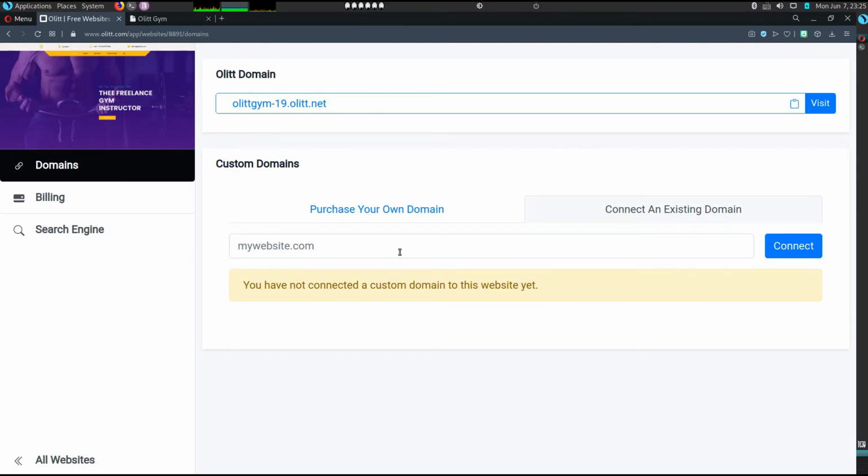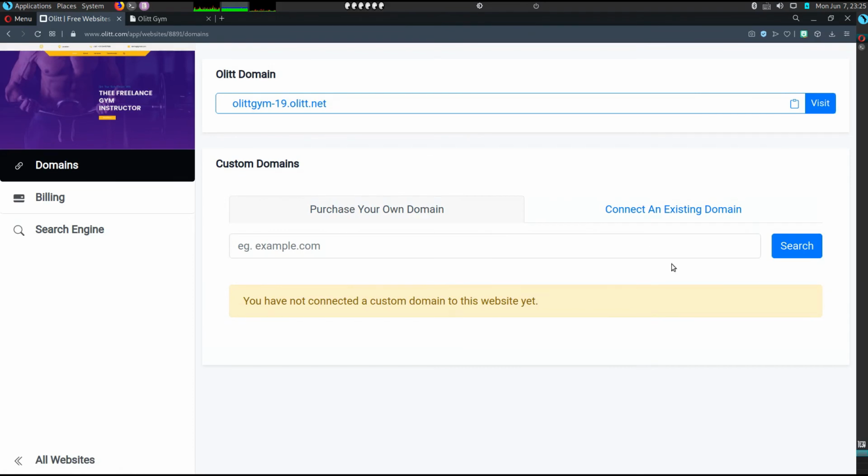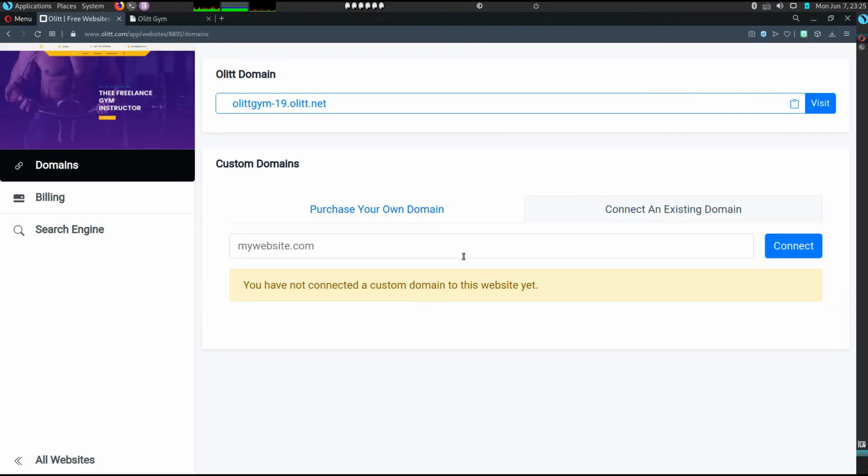So I'll connect an existing domain. If you don't have one, you can click on purchase your own domain and purchase your domain from OLITT. So I'll write something as simple as, this is a domain just for this tutorial. It's called your domain name .buzz. So we click on connect.